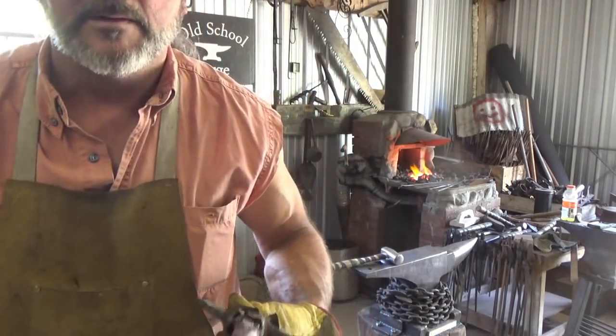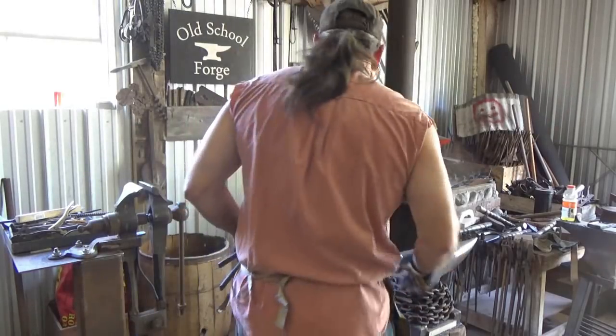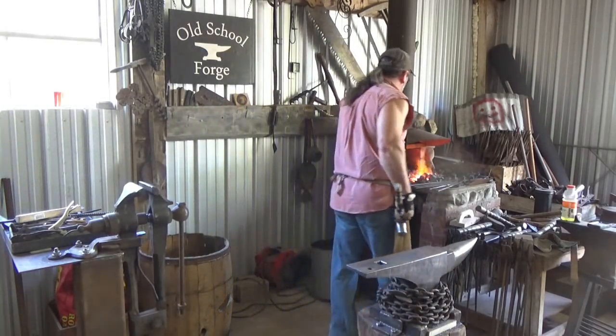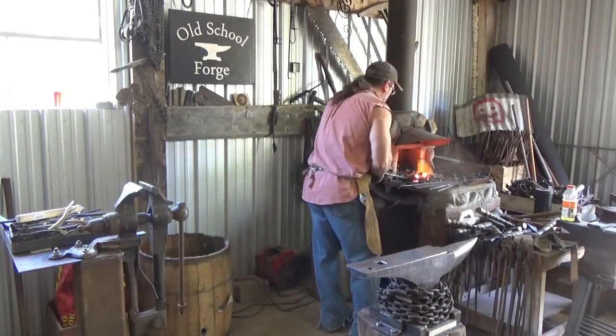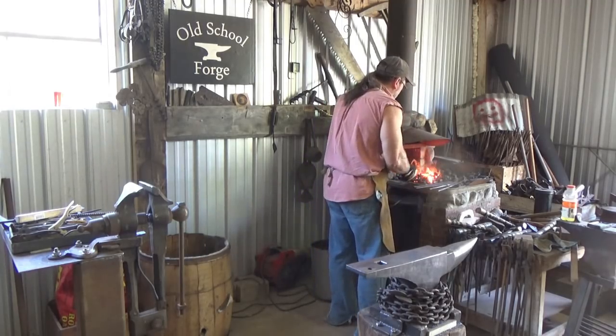To about the thickness that I want. We picked up some good length, that's good. And I will start doing a little more finessing, I guess. And then we'll start pulling the tape on.